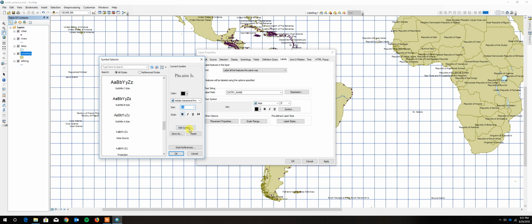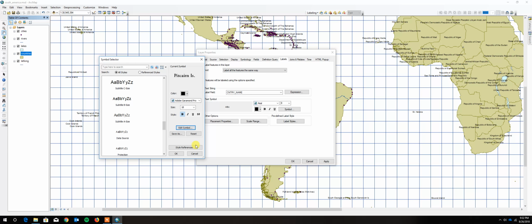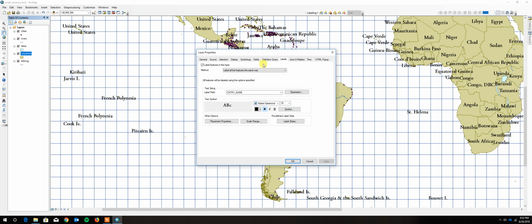And you can experiment with sizes. You can experiment with bold or not. This edit symbol, if I go deeper into here, I have some more options. And I'm not going to get into this stuff with this specific lesson, but feel free to, again, play around with these different things, see what they do, see what you like. But as always, save, have backups and stuff just in case you really screw stuff up. I'll just leave it like this for now to show you the change.